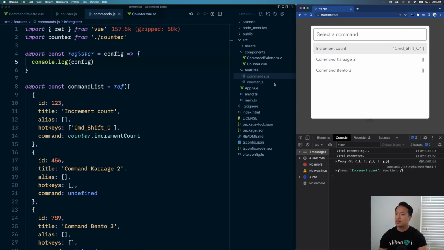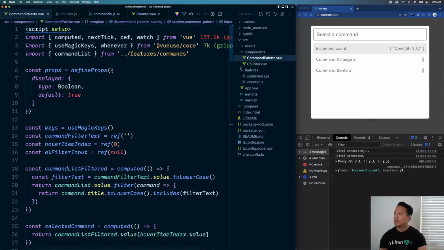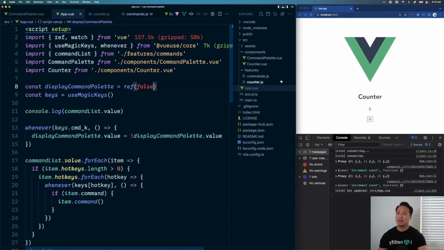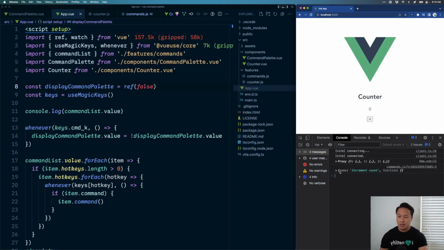Okay. So if this works as expected, I think we see something. There we go. Also, why is the command palette appearing by default? I think it's because I'm running it default false. Let's not worry about that right now. Okay, so there's increment count and the function which is being passed, increment count. Great. That's good so far.